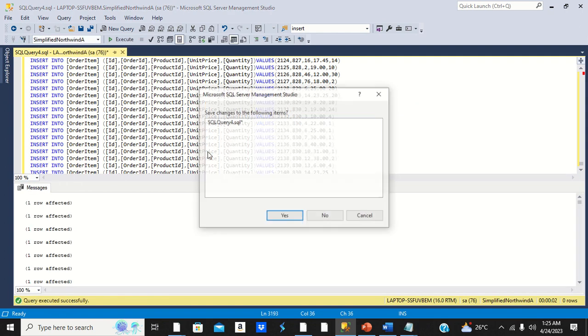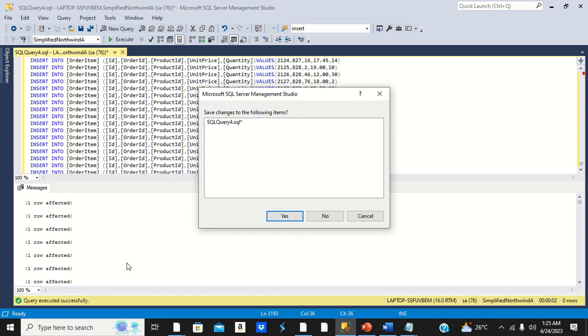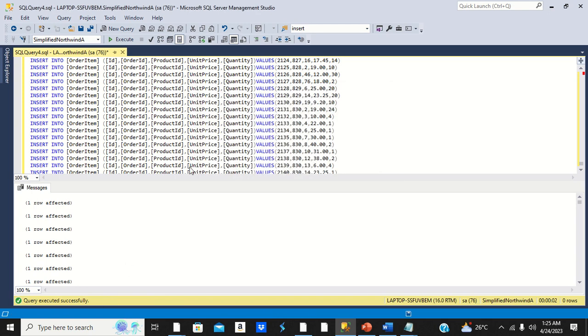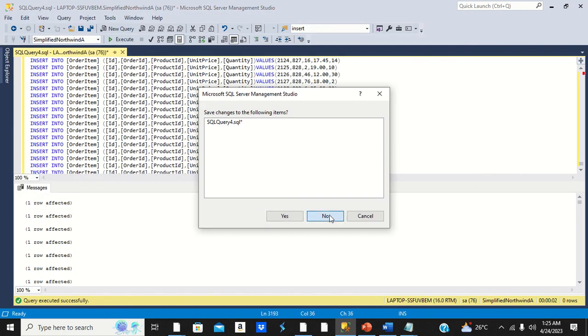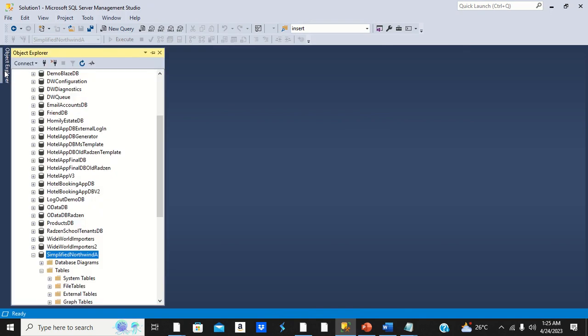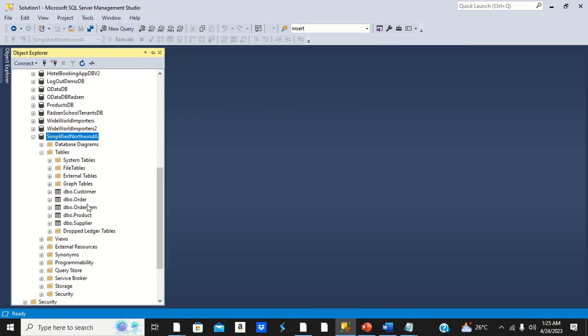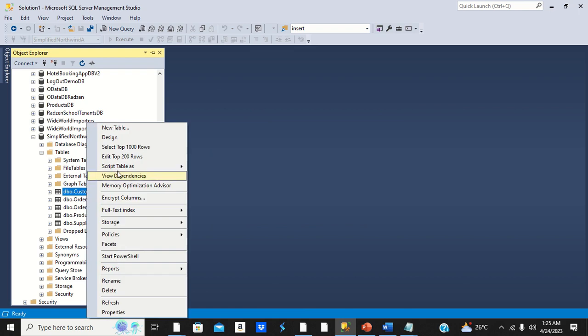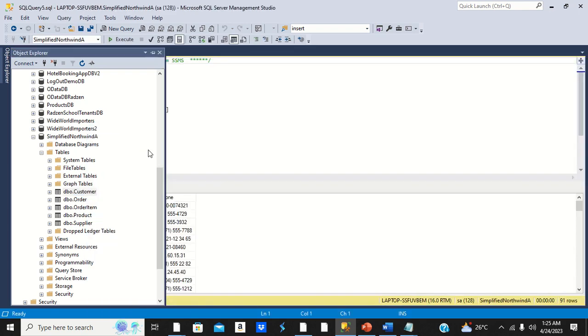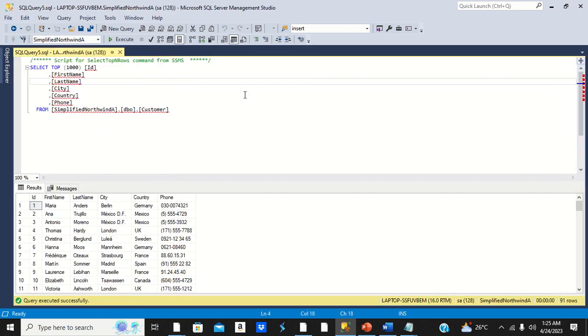After seeing the query executed successfully, I'm going to close the Transact-SQL query file. You want to save changes? I say no. If I go back to Management Studio, let me right click on customer and say select top 1000 rows. There you have it.